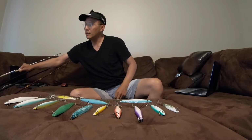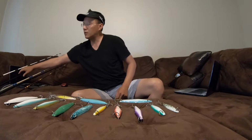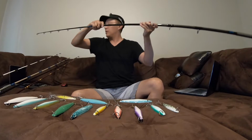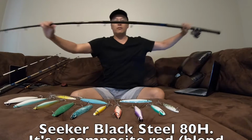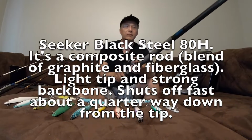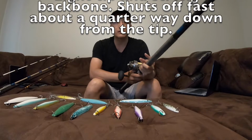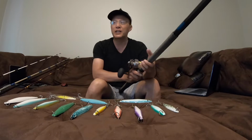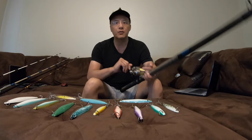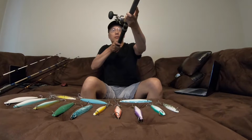Another one is the rod that I talked about earlier in my segment on the yo-yo stuff. This is a Seeker 80H. It's about 8'2", and you can definitely use this for surface iron. If you're not that great at casting, you don't want to cast too long of a rod. You want to start with a shorter rod, like an 8-foot rod. So something like this is perfect.